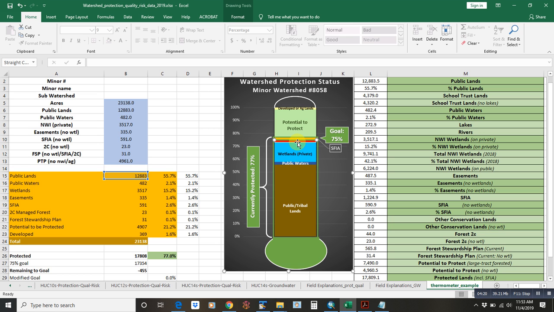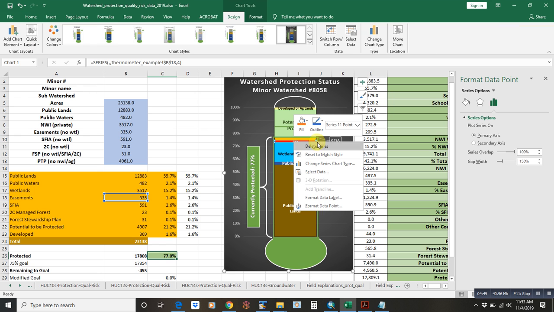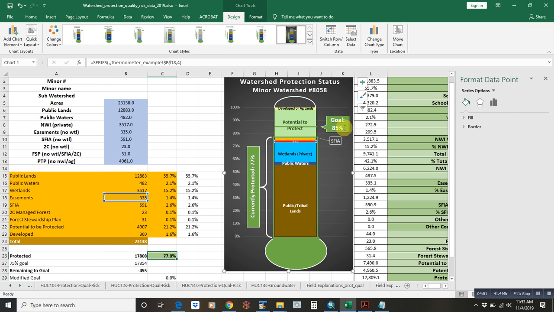I don't know if I can get in to click on that one or not, but there's the bar here. Let's say we want to set the goal for 85%. We can just do that. So again, pretty straightforward. Add data labels. If you haven't done this before, they're generally going to take the actual numerical value, and then you'll have to click and format the data label. If you can actually click on it, there we go.